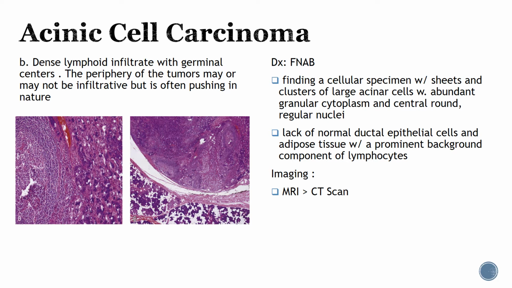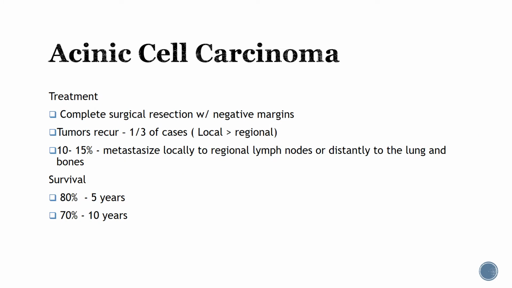Most common is in the parotid gland, which is occasionally bilateral, and most are low-grade tumors, plus the proliferation marker Ki-67 would give you a high-grade tumor. There are multiple subtypes that do not have prognostic significance. Treatment is surgical resection with negative margins, which is the most important therapy. Still, tumors will recur in approximately one-third of cases.